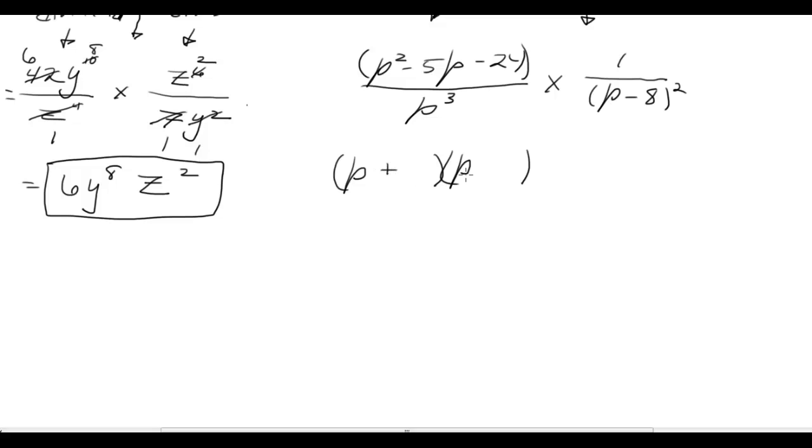Well, that means one has to be positive and the other has to be negative. When I multiply them, the product is minus 24. That's important, that we get the sign right. When we add them, the sum is minus 5. We think about that for a while and we realize the numbers minus 8 and plus 3 should work, because plus 3 times minus 8 is minus 24, and plus 3 minus 8 is minus 5.